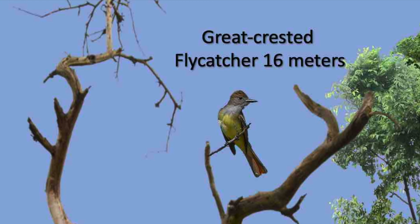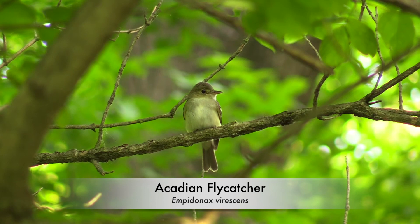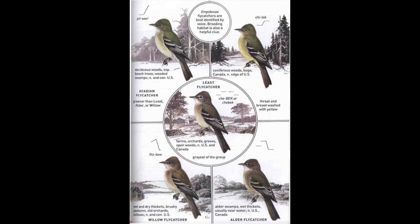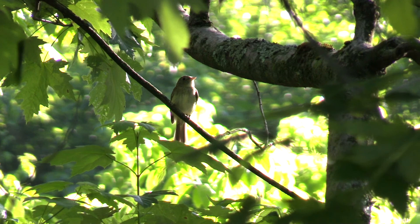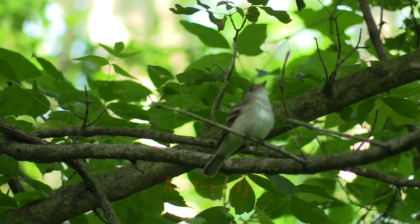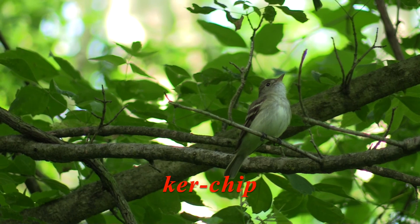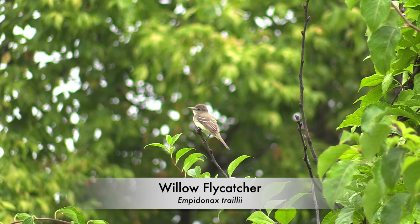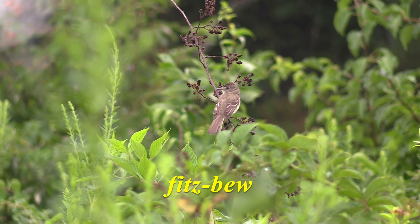In the box elder tree there is an Acadian flycatcher. This flycatcher is from the genus Empidonax — from the Greek for 'mosquito king.' Empidonax flycatchers all look alike, with an olive-green color and a thin eye ring, and can be separated by call and habitat. The Acadian flycatcher's call resembles 'ker-chip' and is common in stream-side woodlands. Here is another Empidonax, the willow flycatcher, named for its preference for nesting in willow trees; it can be identified by its 'Fitz-bew' call.